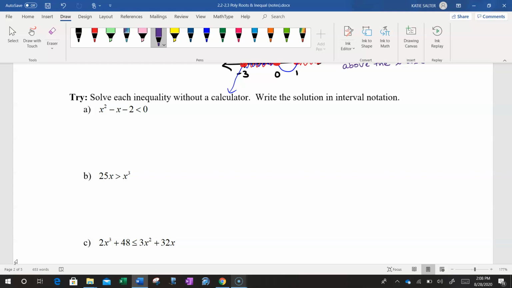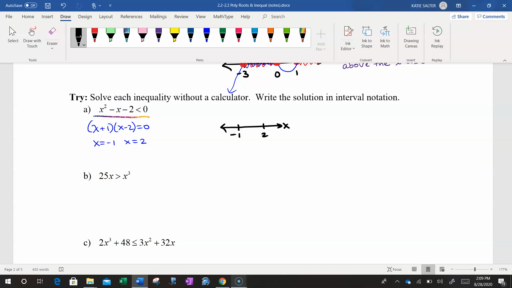All right, so looking at this one, x squared minus x minus 2 is less than 0. Again, the first thing we do is set it equal to 0. It already is. Then what we want to do is find the zeros. So I'm going to factor this. The factors are x plus 1 and x minus 2, and I want to know where it actually equals 0. So that would be at negative 1 and at positive 2. So then I'm going to come over here and draw a number line. I'm going to put my actual zeros on that number line. And remember, your number line is representing your x-axis. They're the x-intercepts.